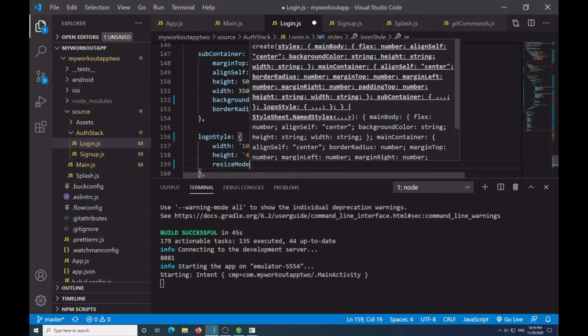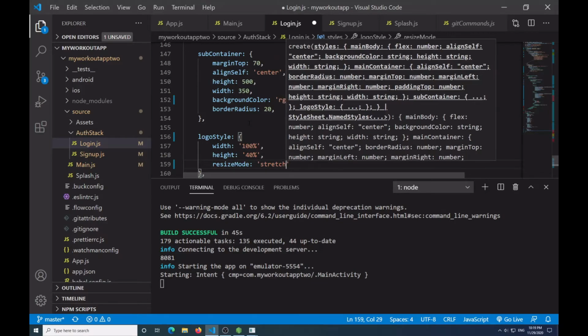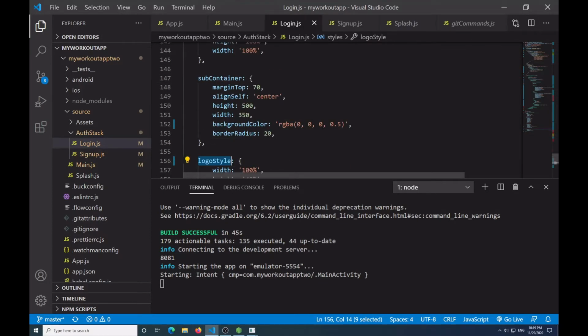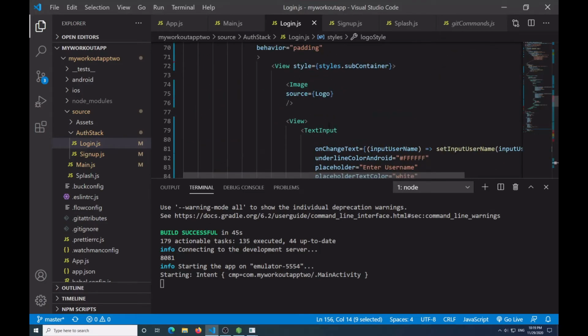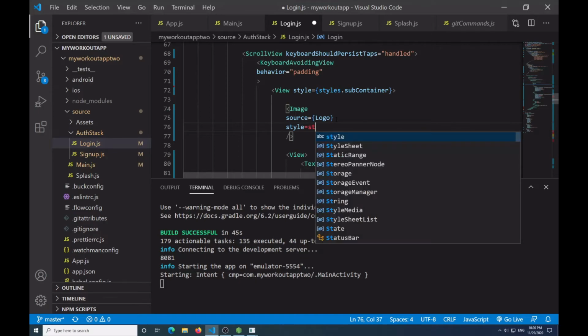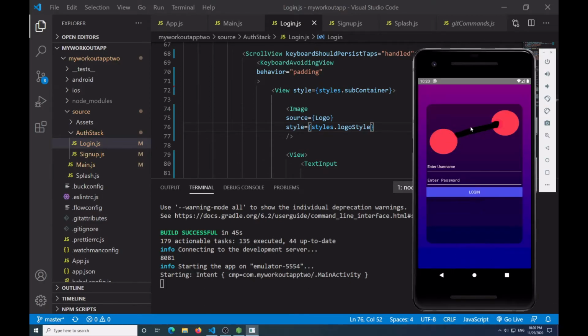And then I want to have resize mode be stretch. So if I take this logo style, go up here to my logo, I do style is equal to styles.logoStyle. As you can see, now it looks just a little bit better.